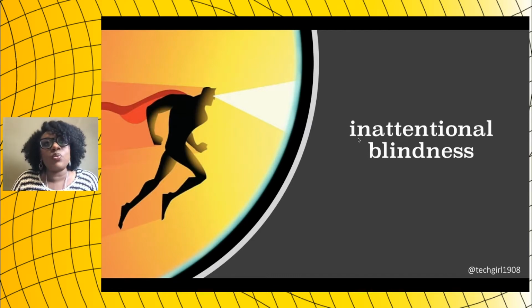Unintentional blindness is where you miss things that are unexpected that enter your viewport because you're so focused on a specific task at hand. And this is especially true when we talk about testing our code. We're so focused on whatever feature that we're developing that we miss anything else that might be going on in the application. But how do we typically solve for this?